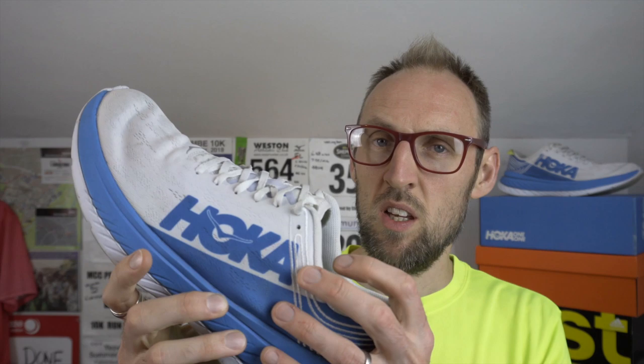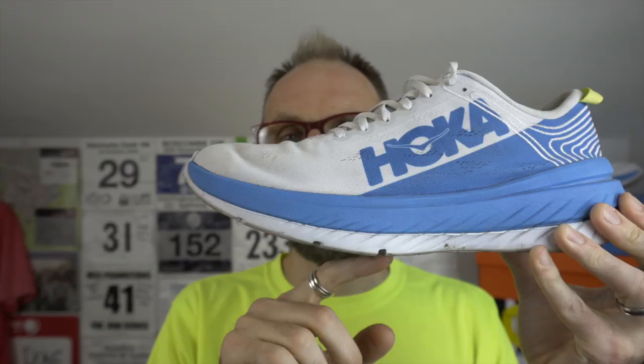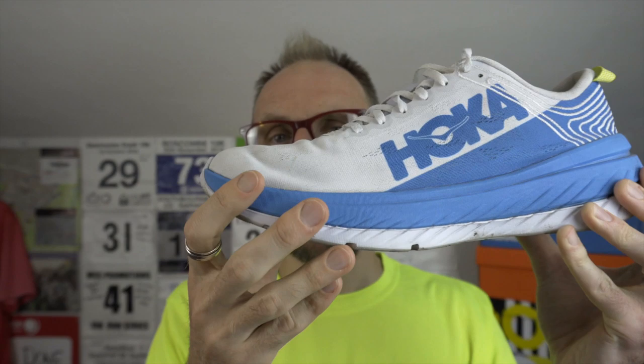On longer runs of 9 to 13 miles this shoe really enabled me to get into almost a trance-like state. The slope of the outsole just enables you as the runner to aim for this kind of midfoot area and just sort of tee off. It's really hard to explain. Certainly as somebody who's never run in Hokas before I don't know if that's a common thing, but it really does just enable you to forget about running — you're just landing on that midfoot area and then rolling off.